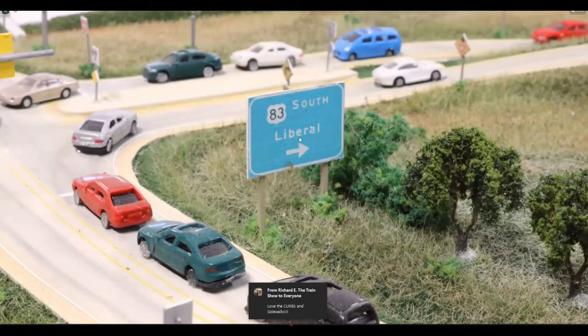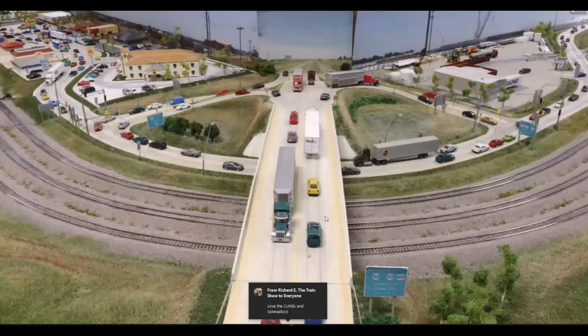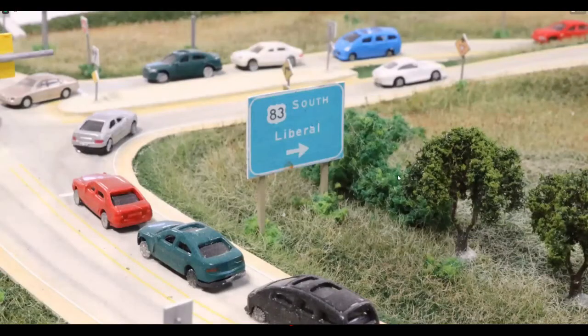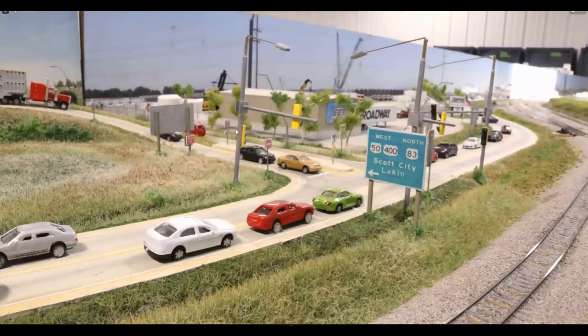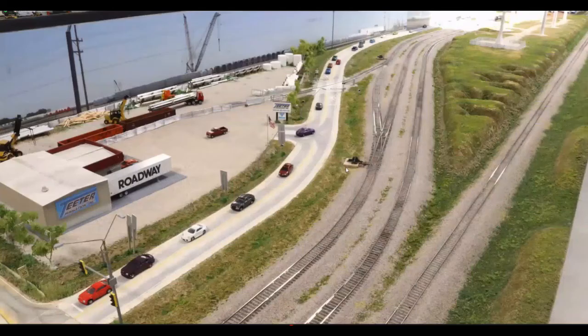Here's one of the signs close up. And in this particular scene, wherever you see bushes and trees, that's where they are on the real site. Again, here's the scratch built signals, and you've got the road signs. Now, Teeter Irrigation is an actual business in Garden City. Unfortunately, they don't get their irrigation pipe by rail, but that's where I cheated a little bit. They actually get it by truck.